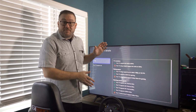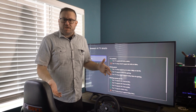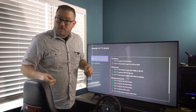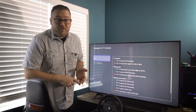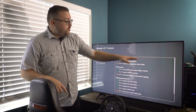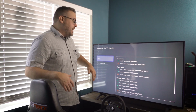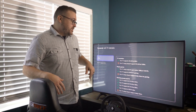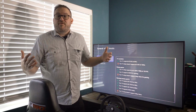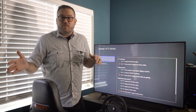For a big screen TV with most of the things you want, I thought it was a good value ratio because my racing unit is hooked up to an Xbox Series S most of the time, which does 2160p and 60 frames a second. And so you can see here, the TV does full 4K at 60 hertz, which is gonna give you your 60 frames a second. It supports HDR10 and it gives us a bunch of different variable ranges. For if different games do 30 frames or 24, we can support all those things up to 60.